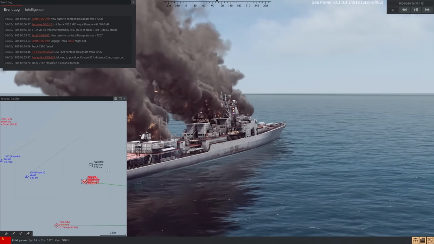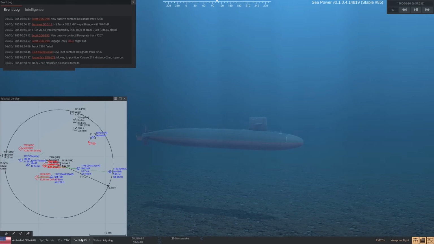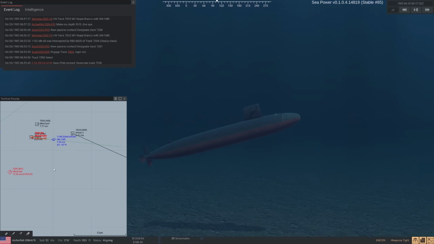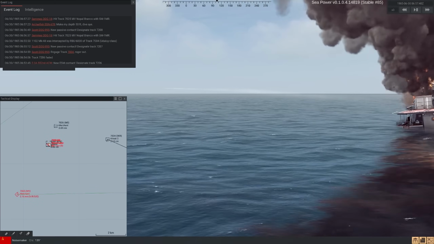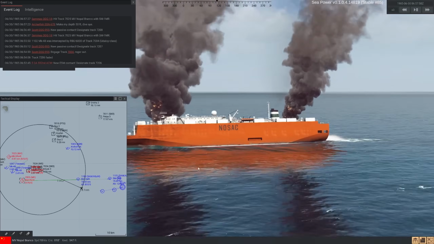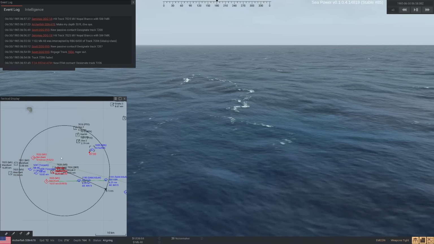At this point, I can also have Archerfish launch its own surviving harpoons. Bulldog away. Come on, that Udaloy has to be dead, right? Merchant here has been hit. At least one merchant. Okay, let's go get him.